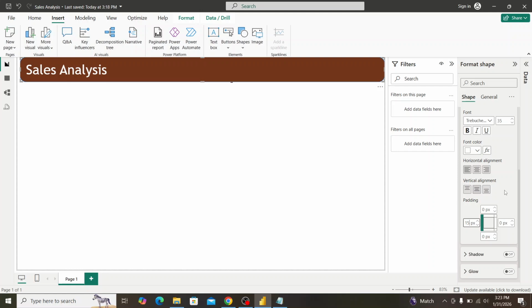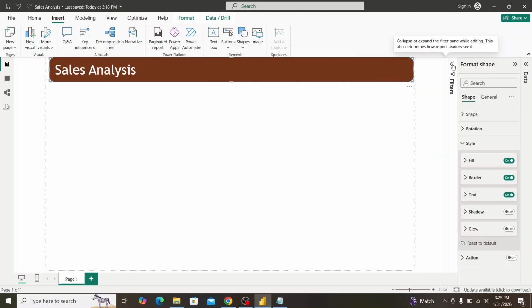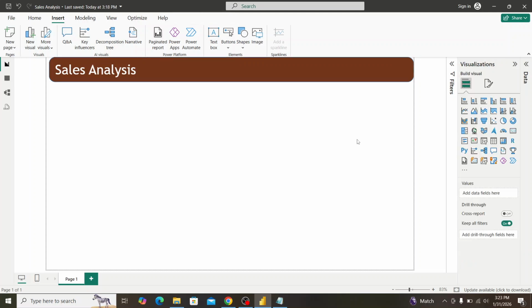All right. Now, since we have a header already, the next thing we are going to do is have what we call a card, okay? We're going to have a card that holds all the information that we want to put, our KPIs, which are called the key performance indicator. Now, this is what I'm going to do. So ensure you click outside, okay, so that you don't make changes. Remember, just click outside once, don't click on it twice. Click on it twice to give you something different. All right, so please take note.